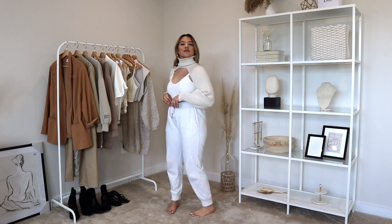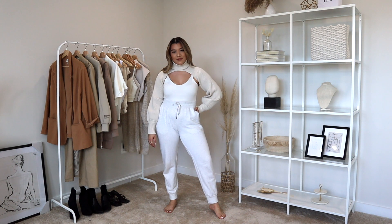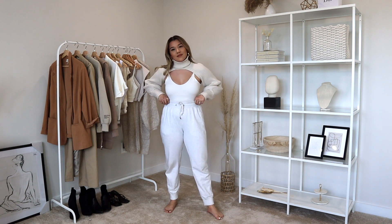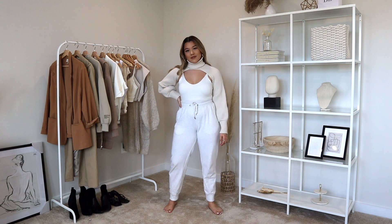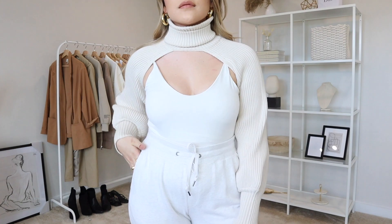I had to start with this outfit because I've been loving sweaters like these — I literally have three to four of them. This is one of my top favorite work from home outfits, featuring a turtleneck sleeve scarf. They're called sleeve scarves because they really only cover your sleeves. This specific one is from Zara and I love how it's ribbed all around.